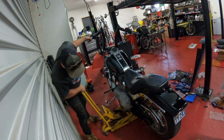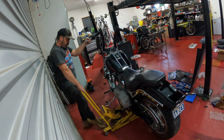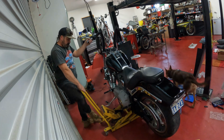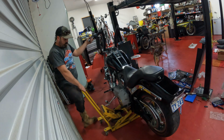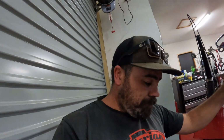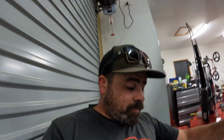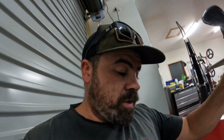I'm going to go further forward. Just making sure that's right. I went a little bit, well, I went heaps further forward than I needed to, but hopefully now I can get between the bars to do everything up, but I should be able to. But when I say the bars, I mean the bars and the jack. So I'll jack this right up.